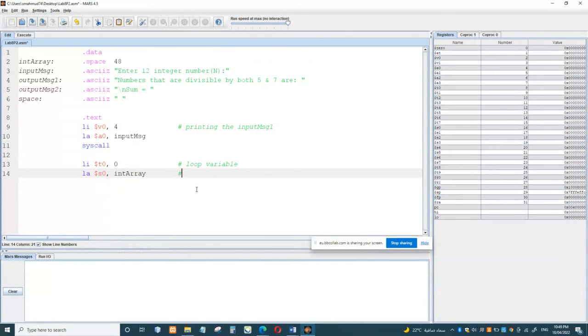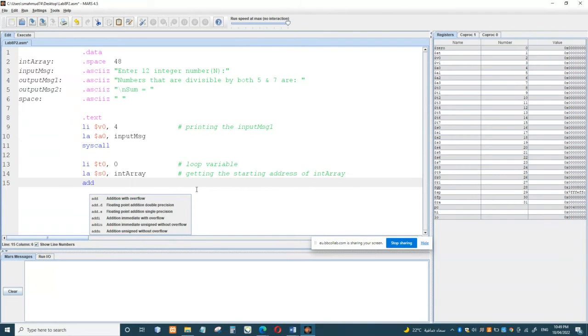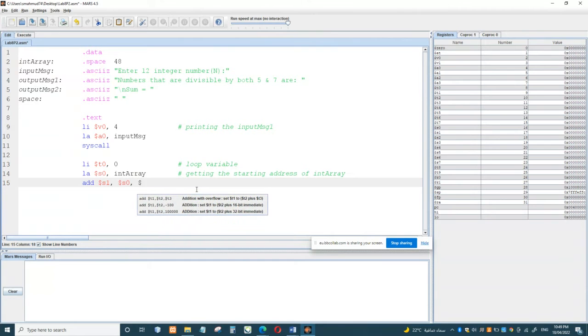Getting the starting address of the array, we then need to copy it to some other register. In this case, we want to copy it into the S1 register. So the S0 register value should be added with register 0, and then it will be stored in S1.